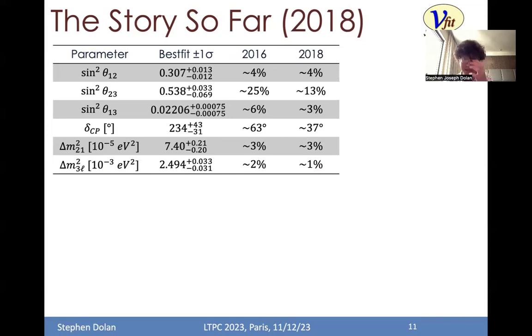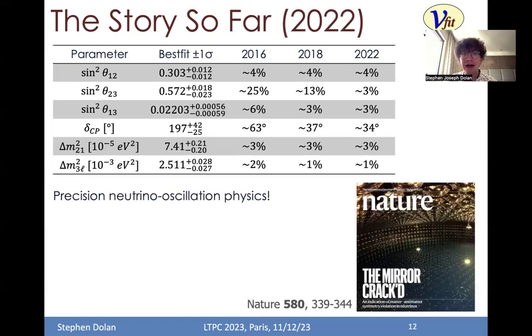If we jump forward to 2018, you can see that now we're really lowering our uncertainties on lots of the parameters. This is where the currently operating T2K and NOVA experiments start to enter a relatively high statistics era. And then when we go to 2022, we've actually got tight constraints on all of the parameters other than delta CP. However, that said, even with this relatively wide constraint on delta CP, we can still put this all together to make some meaningful statements about CP violation in the lepton mixing sector within this three-flavor framework.